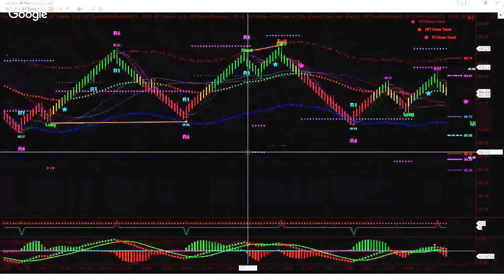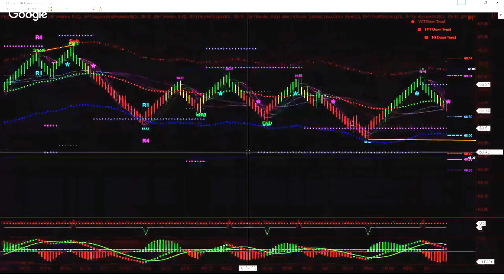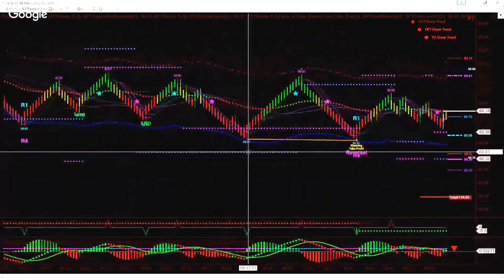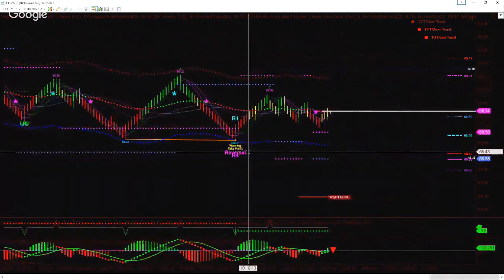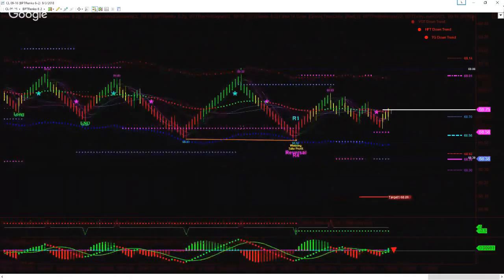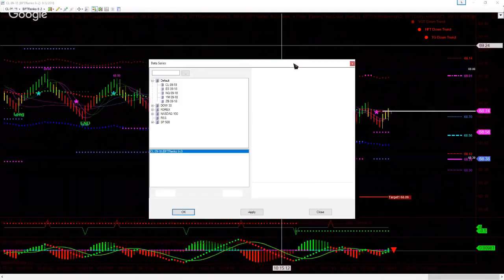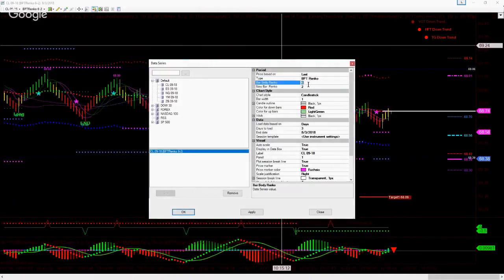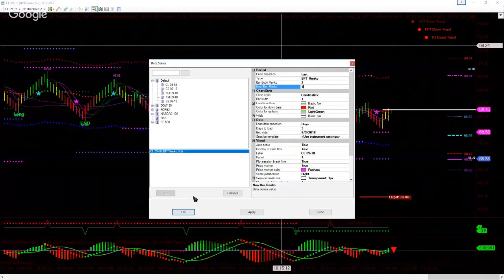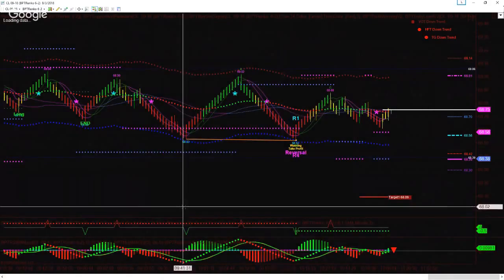Now, this is the CL. You can use a 6-2 Renko bar. On that matter, if you want to use an ES, where it is the most popular, you need to use a bit smaller chart. As an example, 3-1. The reason for the 3-1 chart is that the ES does not move a lot.